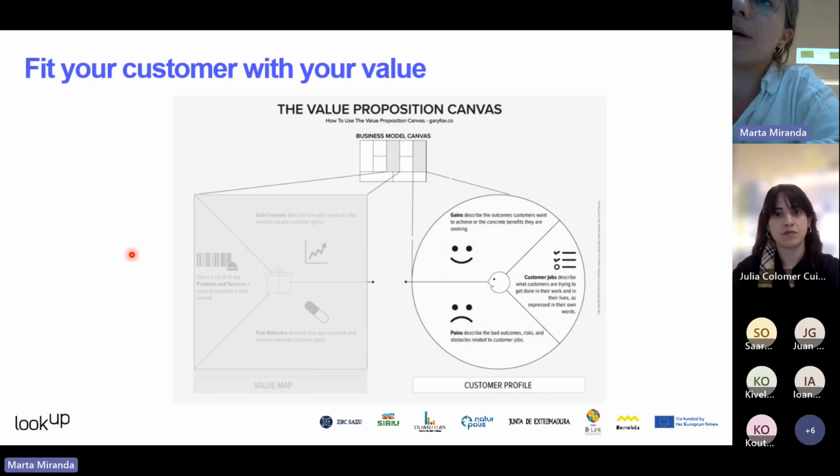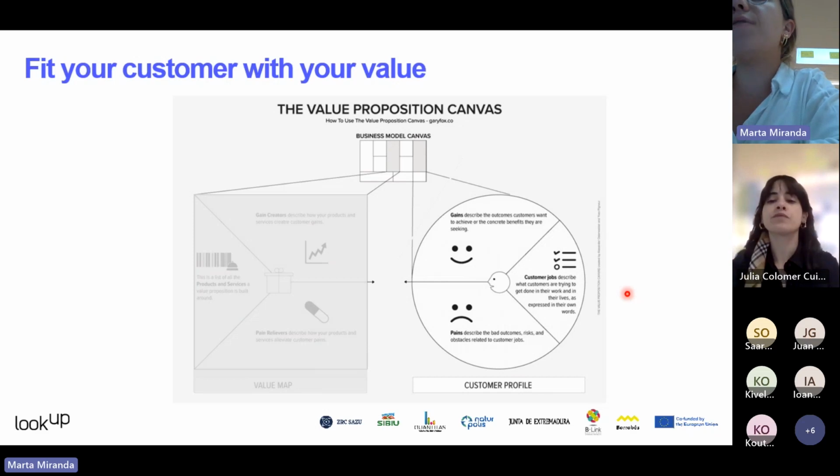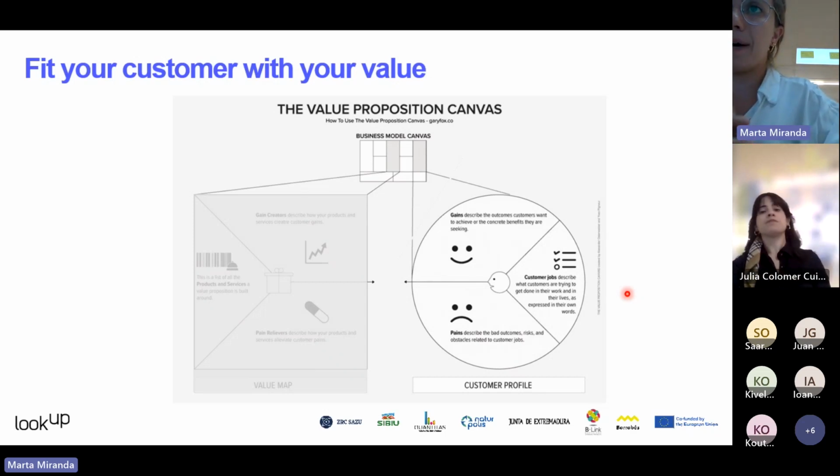For this value proposition canvas, first we have to fill in the customer profile part. If we have several targets for our business, we will have to do different value proposition canvases. For example, in the case of Uber, if one of my targets is the drivers and the other is the riders, we should do 2 value proposition canvases because they have different needs, and we should understand the value proposition for them in a different way in order to make the match.